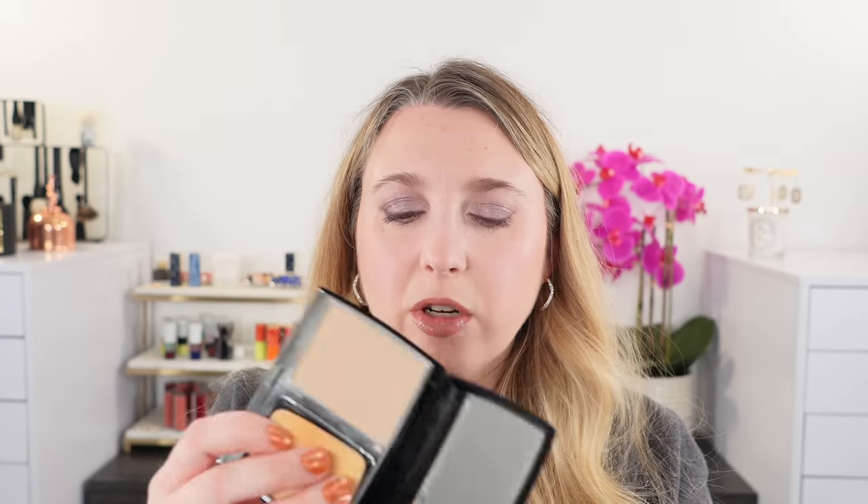And then we also have the Dior powder compact — I use this one a lot. The shade I have is 1.5 and they do run a little yellow, as Dior has been known to do with their foundations. So it's not perfect, but it's good enough and I do really like it. I also put the Dr. Laura Dovkin Platinum Lip Pump SPF 30 on there. I purchased it — it's in my haul — but they gave me one that's expiring in a couple of weeks, so I'm intending to take that back to the store to exchange it for a newer one. But based on the reviews, I think it looks really good.